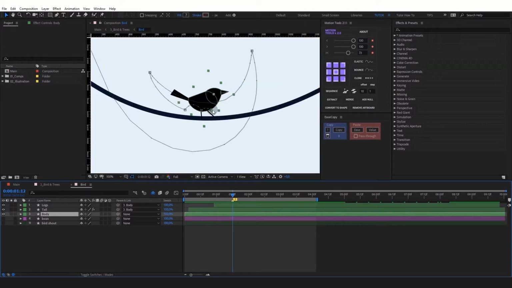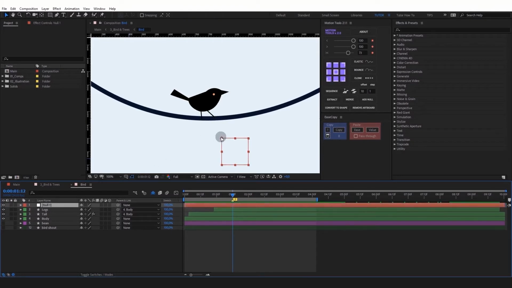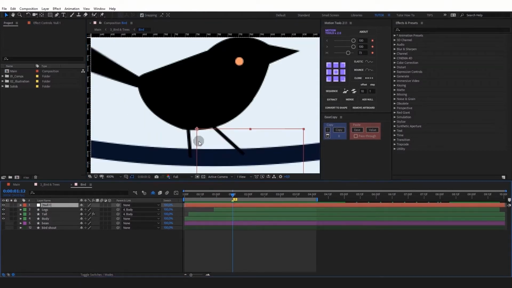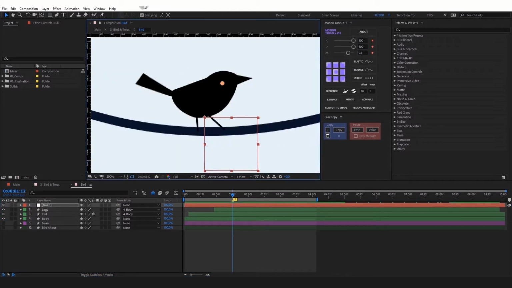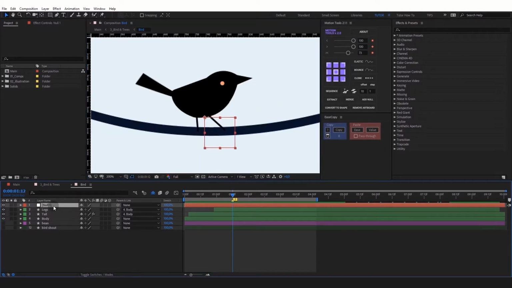As anchor point moved because we have been animating path, we will create null object and place it right below the bird's body. We do it because the scaling should be based on the bottom of its body. Let's turn on snapping to make the work easier. Now you can turn it off. Let's rename it to body control and parent body layer with this null object.